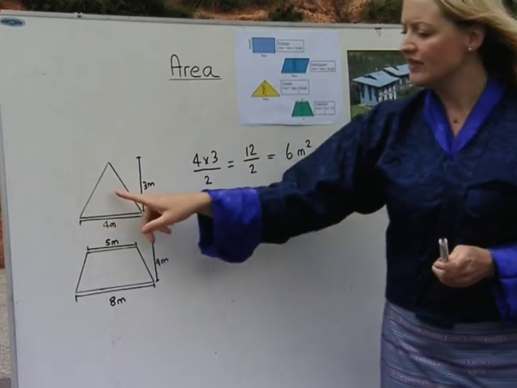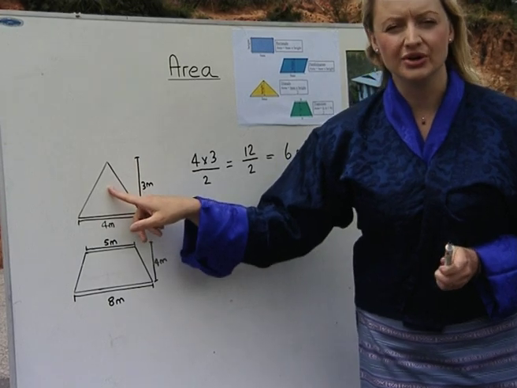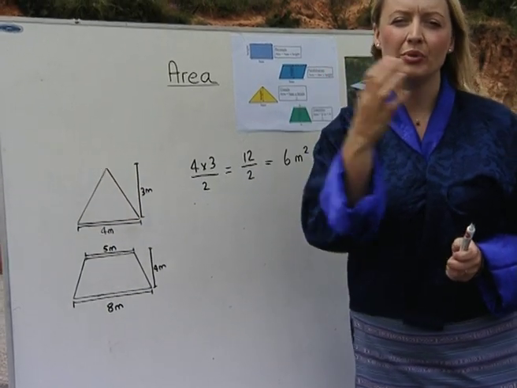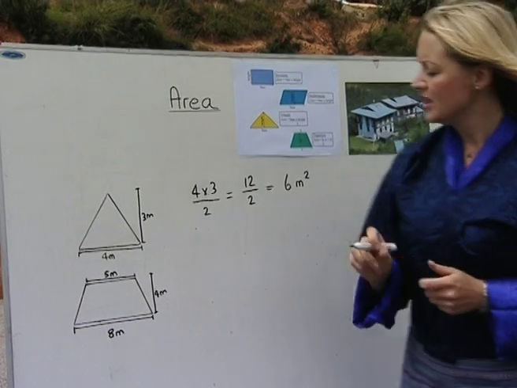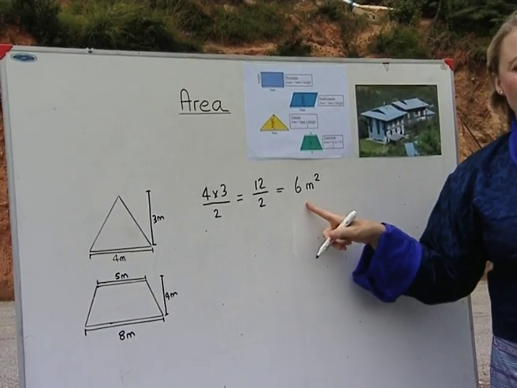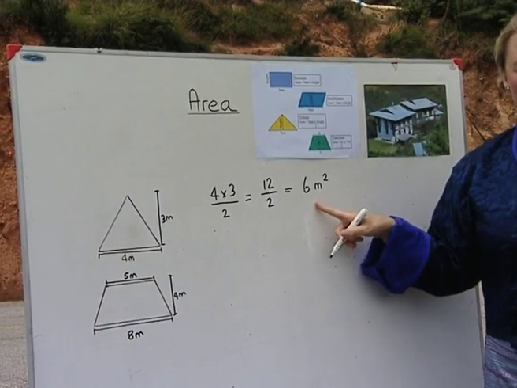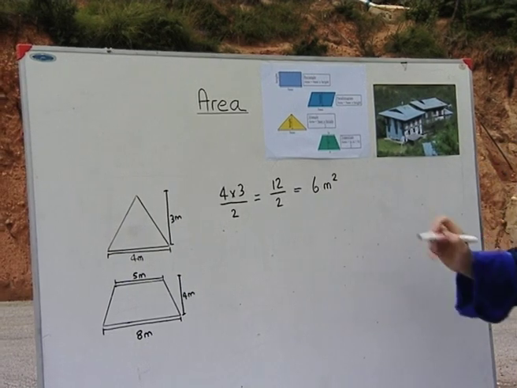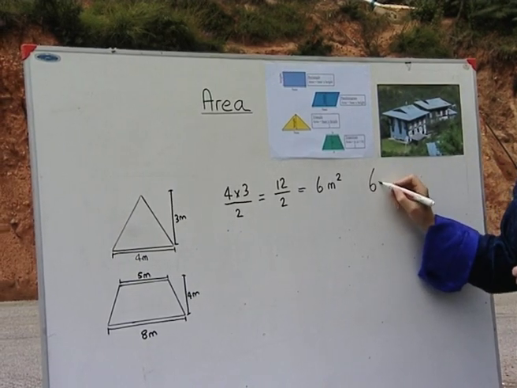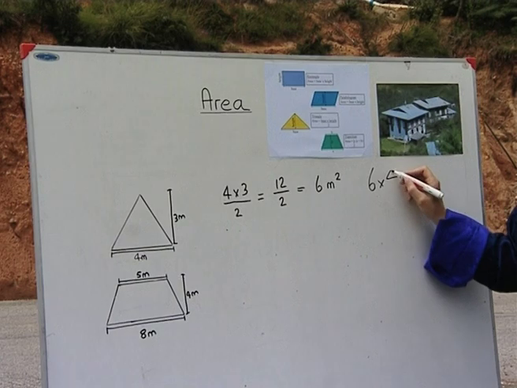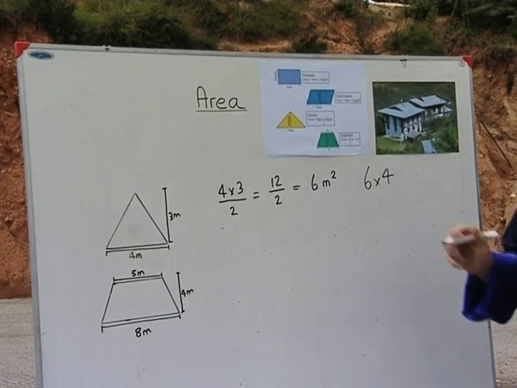Now, one last tricky stage for this roof. We already said that there are 4 triangles that make up the top portion of that roof. So to work out our total area of CGI required for the triangular portion, we need to take our area and times it by the number of triangles that we have.